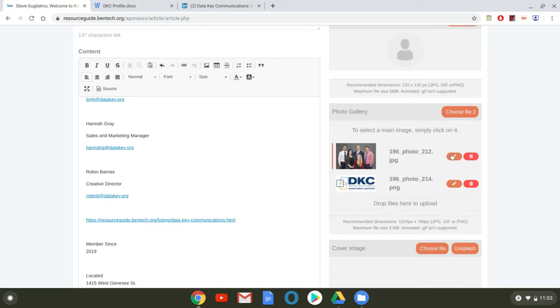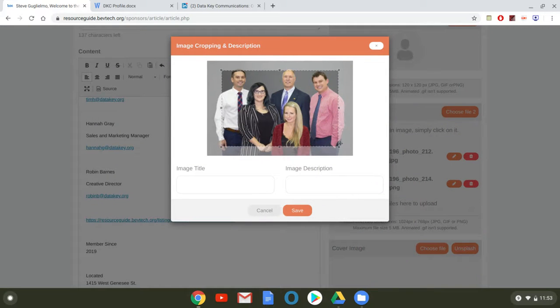So this is already a landscape picture, so I'm going to go ahead and press the pencil here, which is edit. Maybe I want to crop this in. Or in this case, I'm going to crop it out so that all of our faces are pretty comfortably within the picture. And I'm going to press save.